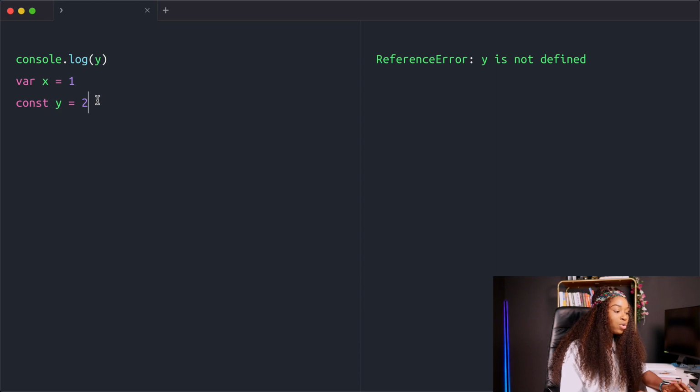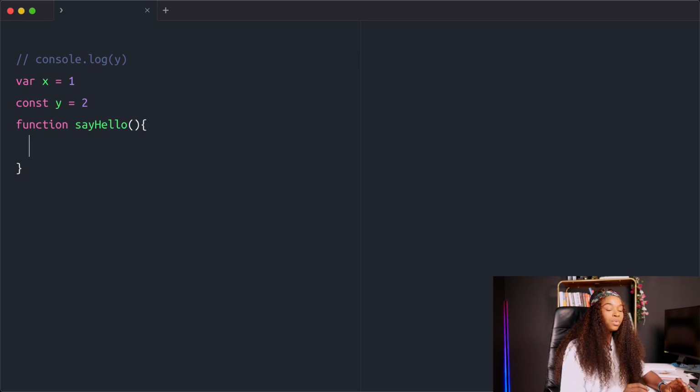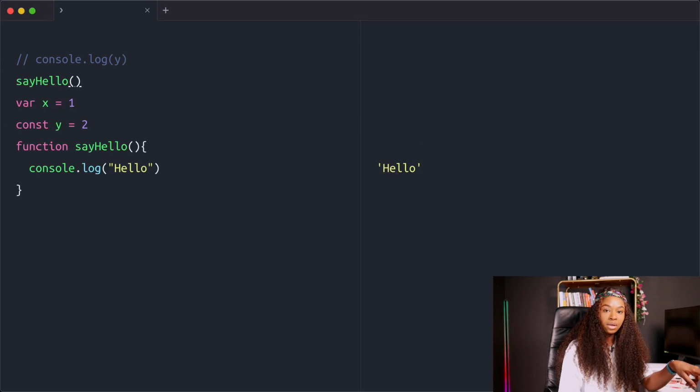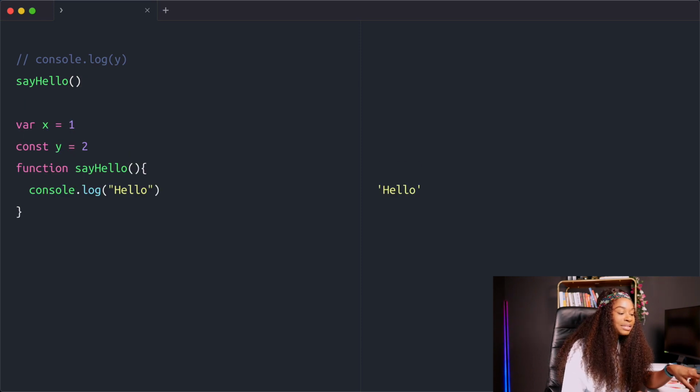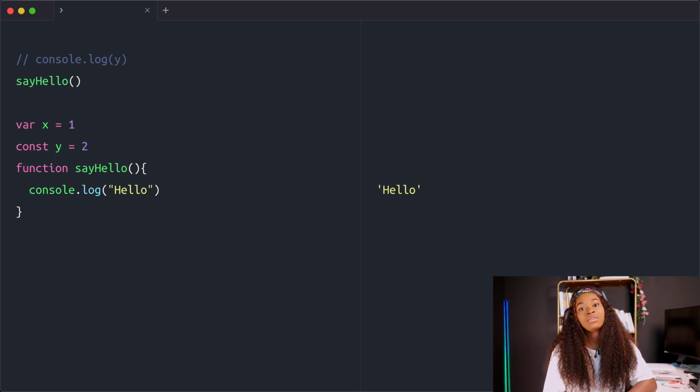So if we have a function here called sayHello, that actually does what its name says, it prints hello, console.log hello, right? Now if we call sayHello down here, hello gets printed to the console, right? Now what if we call sayHello up here? Move this, call sayHello up here before this line where the function was declared, right? Hello gets printed. How are we able to access this function at this point, before the line where the function was declared? Hoisting is what allows us to access this function from up here before the line where the function was declared.